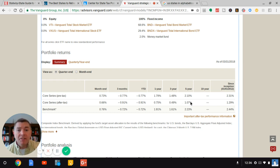But don't forget, this doesn't even include state tax. In Georgia, we've got 6% state tax. So you're losing huge amounts of growth of returns when you factor in the taxes. I cannot stress this enough. You have a 2% gross return, net of taxes, and we're not including state taxes, 1%. That means you lost half of your returns to taxes, my friends.